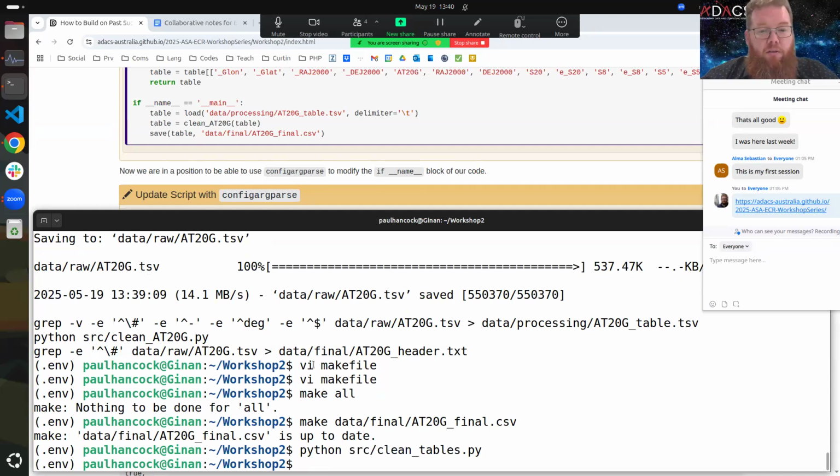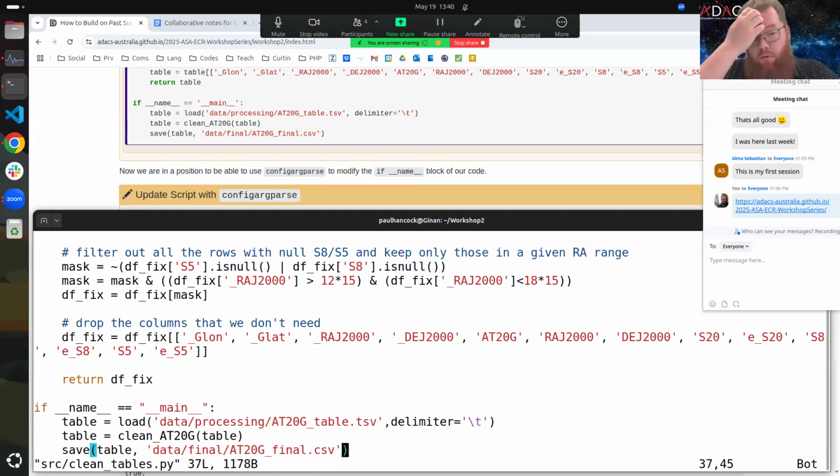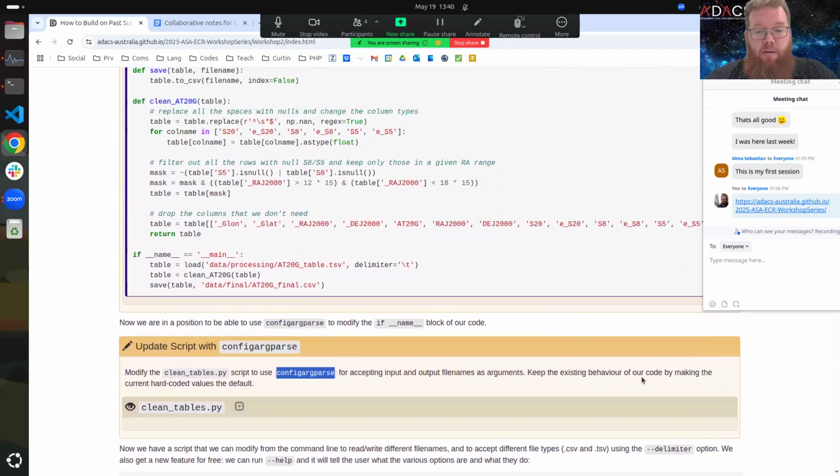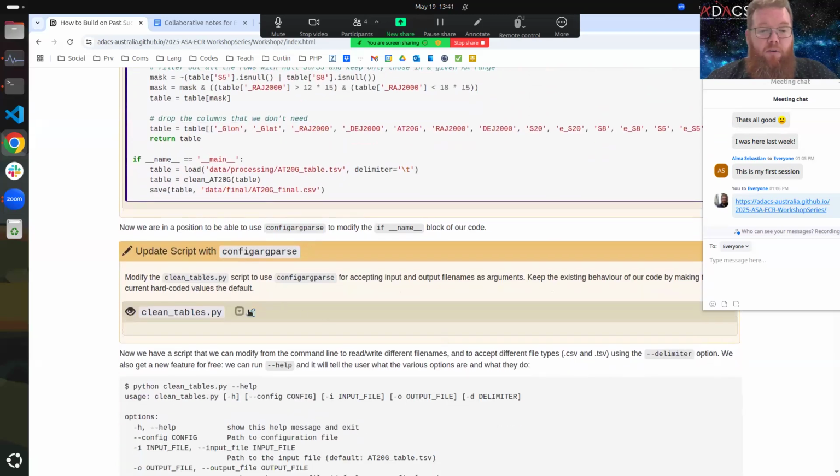All right, so we've now got a script that is still doing the same thing, but it's in a state that we're more easily able to edit and modify. So we're now going to modify this again so that it will work with config argparse. So we want to have config argparse accepting input and output file names as arguments, and keep the existing behavior of our code by making the current hard-coded values the default.